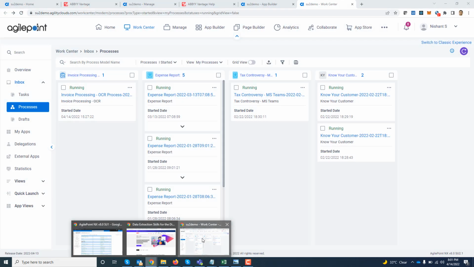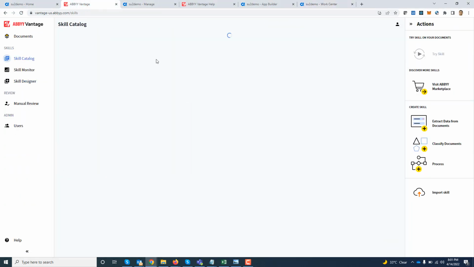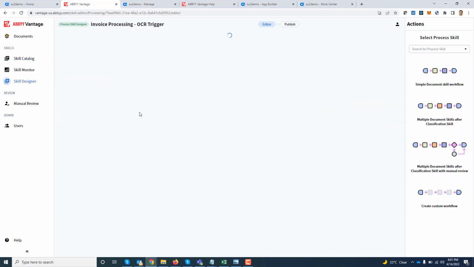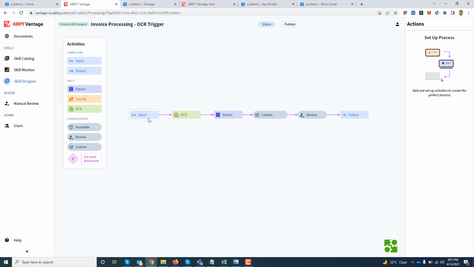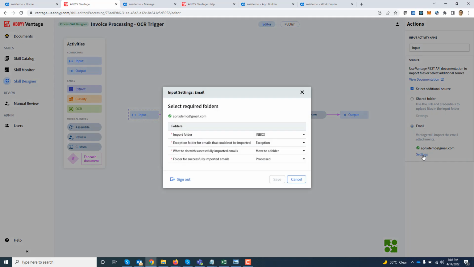Before we run this demo, let's look at this process skill in the Abbyy skill catalog. So I'm going to open this one. For the input activity, I have set it to be kicked off based on an email box. And if I go to settings, so if you remember, the previous one was kicked off using a RESTful API.